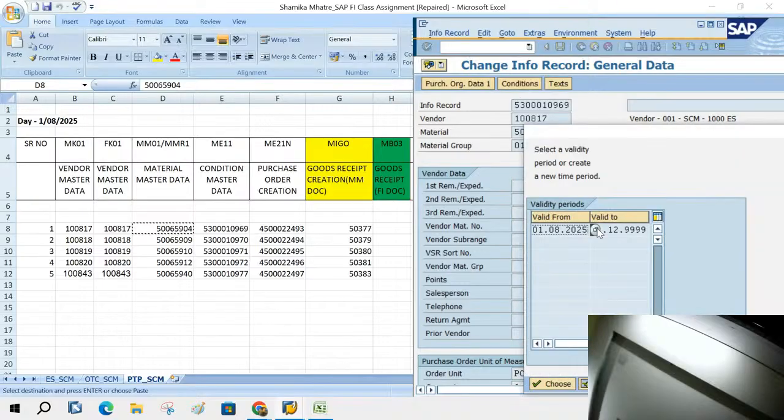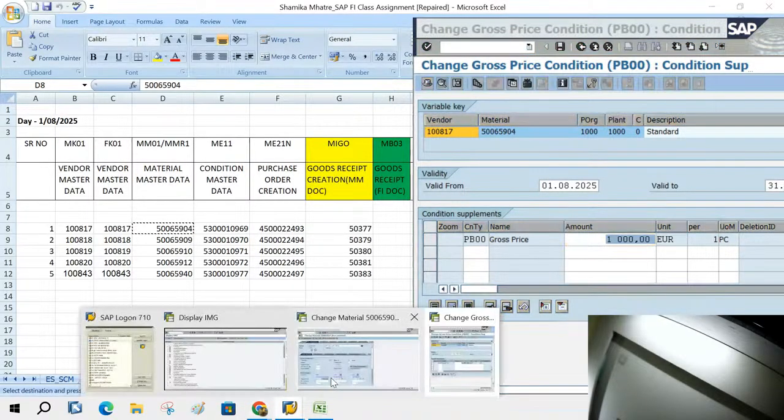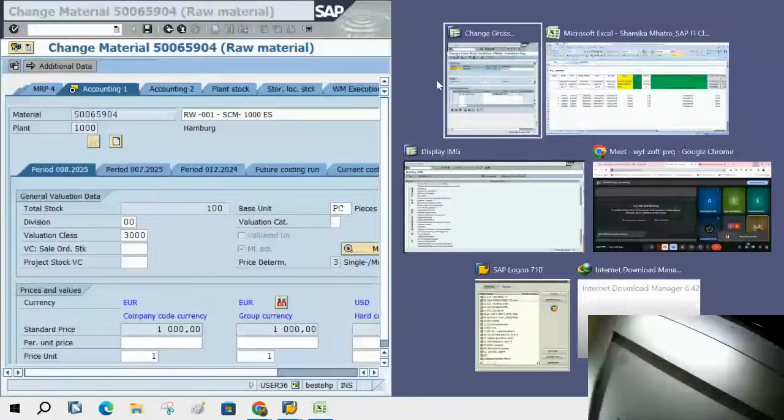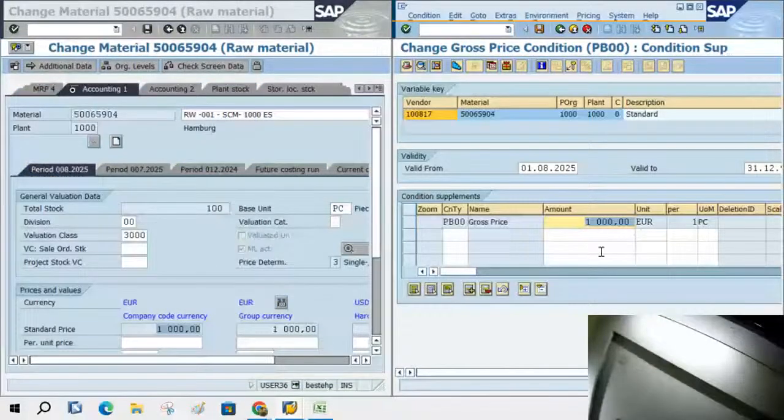The condition what you have entered here is nothing but 1000. Correct? Now, I would like to address the class and tell me what is the difference. This is also purchase price, purchase price.